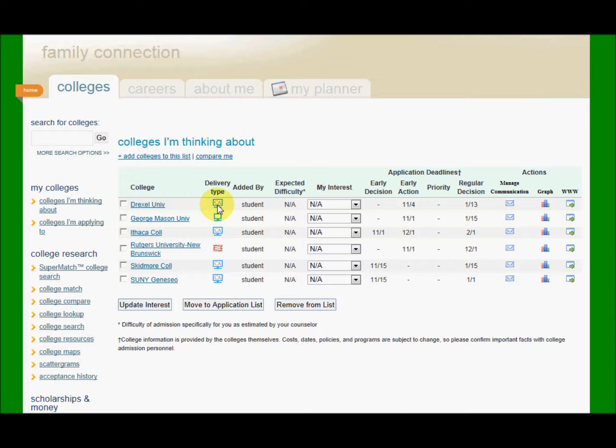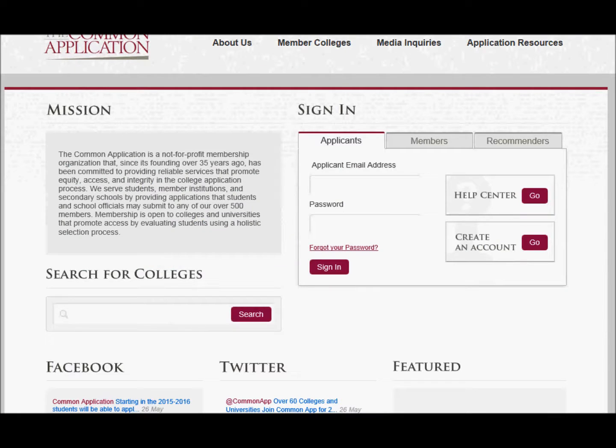The benefit for the student using the Common Application is that they need only fill out one application and complete one college essay, which will get mass loaded into multiple colleges that they apply to. We have a direct link to the Common Application on the home page of our Naviance. Students can start filling out the Common Application after August 1st.